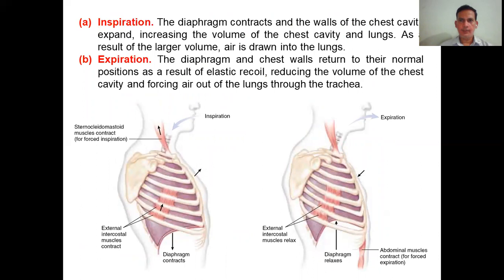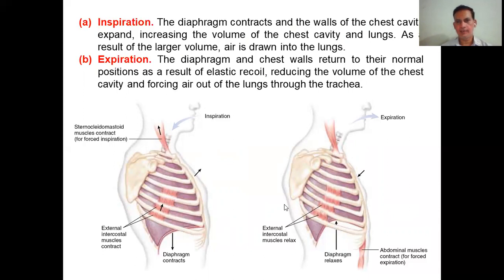So in higher organisms, for example in humans, the process of respiration involves two steps: inspiration and expiration. In inspiration, the diaphragm contracts. There is contraction of the intercostal muscles in the thoracic cavity, and there is an increase in the volume of the thoracic region. So, in simple terms, the volume of the chest area increases. It creates a vacuum kind of system where the gases will be taken in.